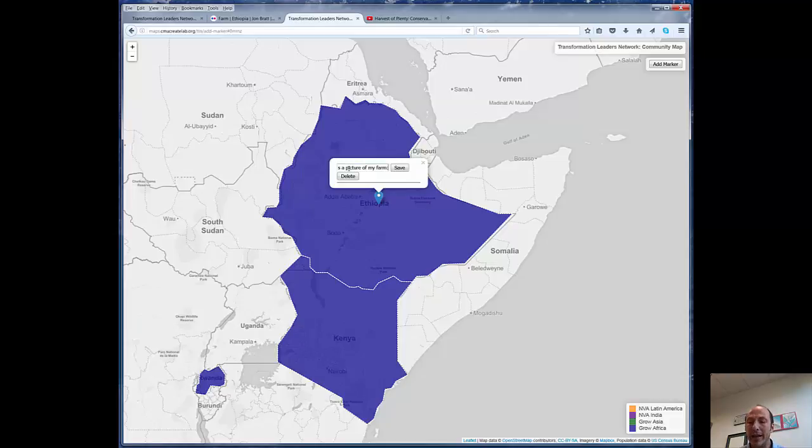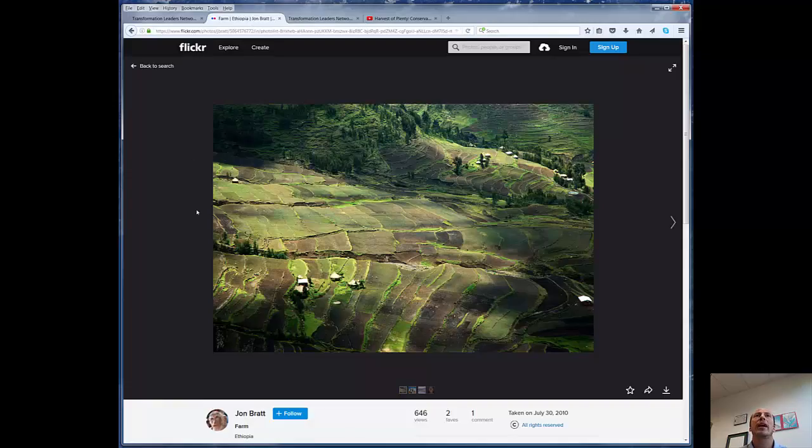Now, when you want to add a picture to one of these markers, all you need to do is have that picture available somewhere online from where you can edit and embed it. For instance, Flickr. So I've gone to Flickr here and just done an image search for Ethiopia and farm, just to show you this as an example.